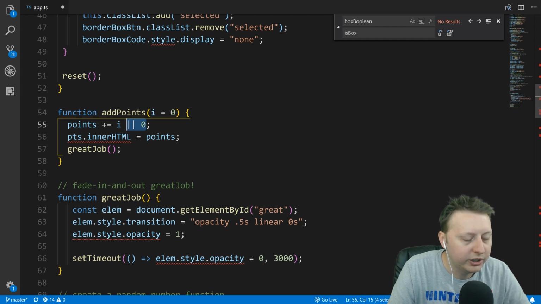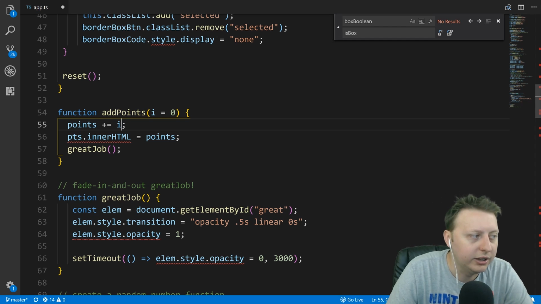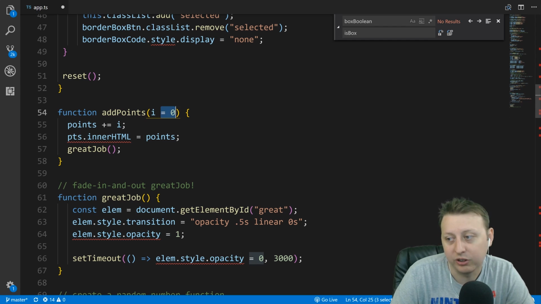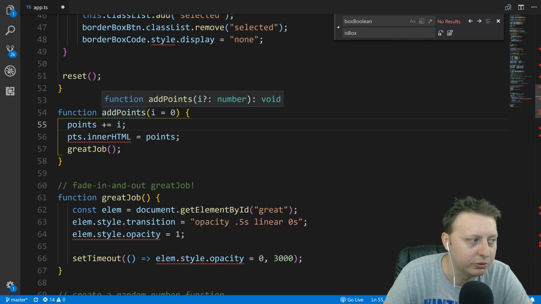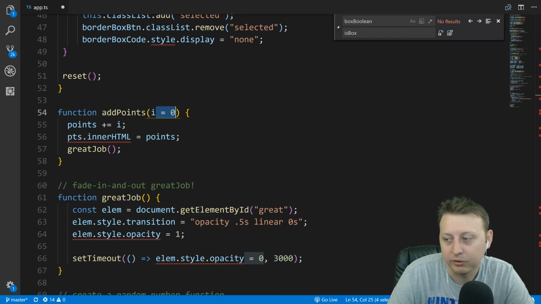The reason for it is, it's its default value. Thus, you can assign it. The only caveat to that is that it works slightly differently than our OR operator. So this will only assign a default value if it is actually undefined, while here it'll do it for any falsy value. So keep that in mind, but in general, unless you have a good reason, you want to put it in your default parameters, because it's in one location, one place to look at, and in my opinion it's a little bit cleaner than using the OR operator.